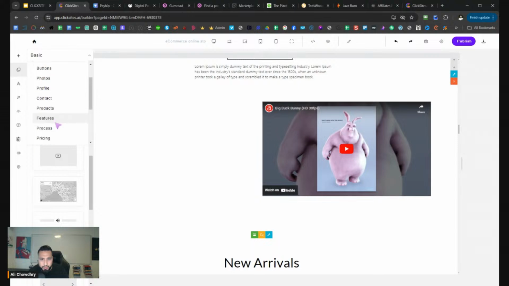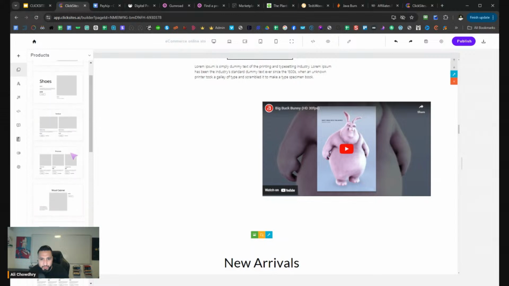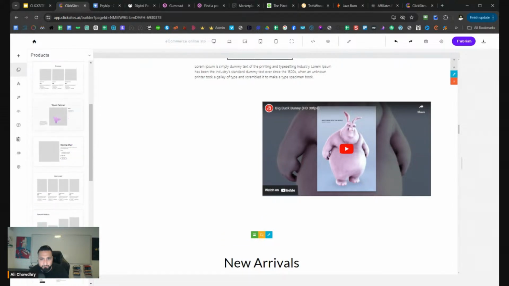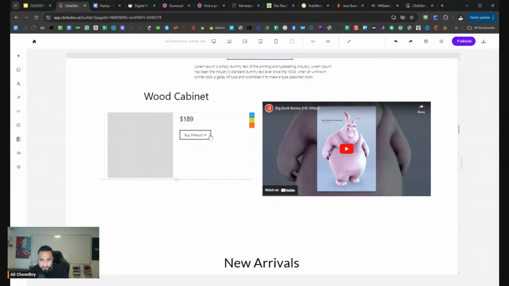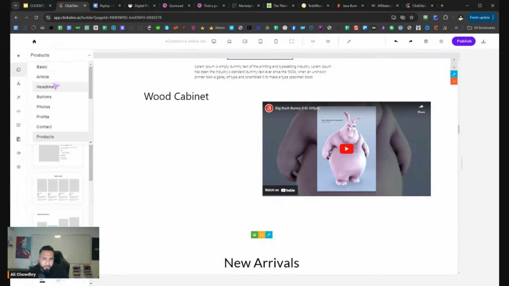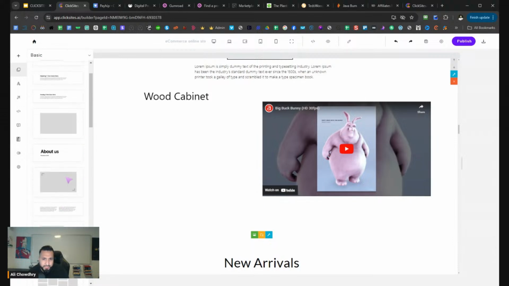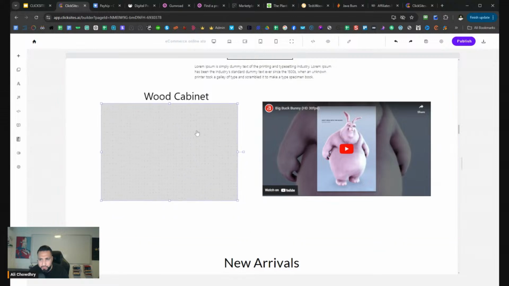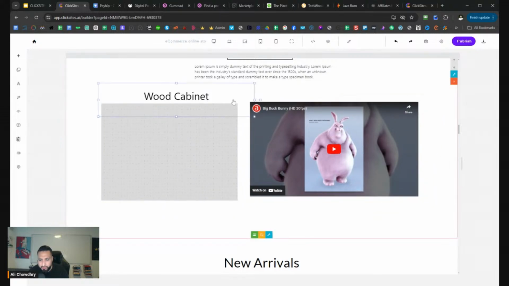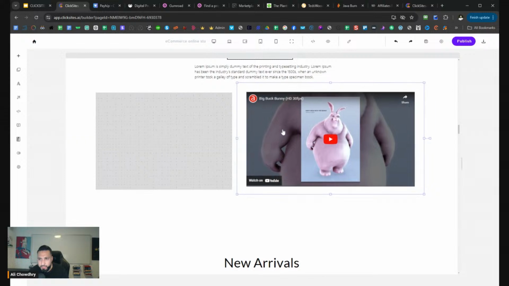Let's go for products now. So then I can say, here's the product. Let's find a nice little image. Let's go for this one. Okay, can you see this now? Now, stuff like this text, there's nothing stopping me from deleting this and just using it like so. Alternatively, if I come back to basic, I have the ability of actually adding that. Anything that I want, I can add. There's nothing stopping me from adding, resizing, changing. And this could be a demonstration. Then what I could do, let's get rid of that. Say I put the product image there. I've got a demonstration video.